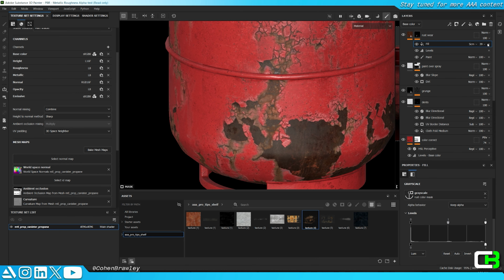I'll just put all these rust layers inside this folder, and even our color correction. Set the folder to pass through because we do have some layers set to pass through in there. And I'll add a generator, a dirt generator. And I just want to use this dirt generator to subtract from the crevices.